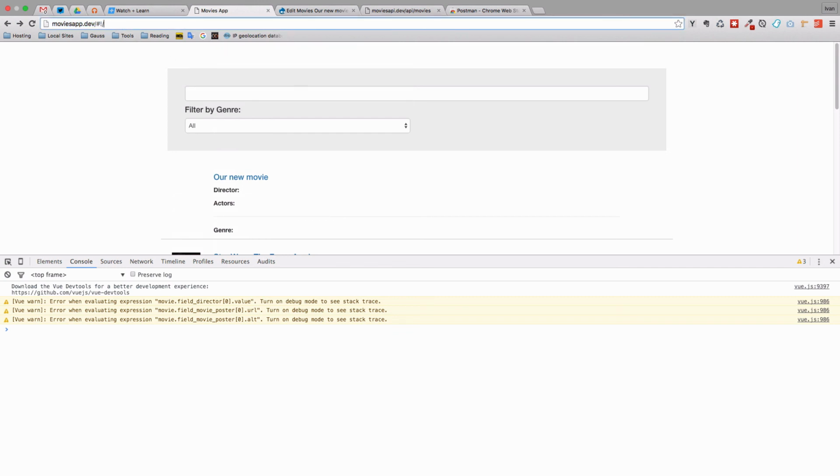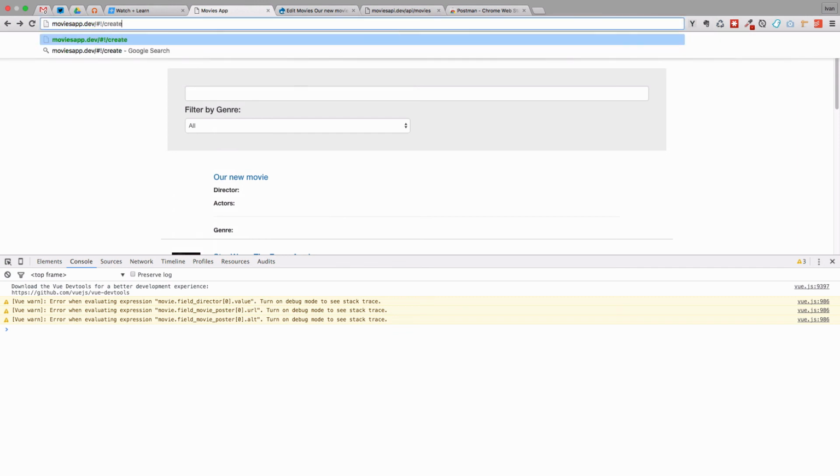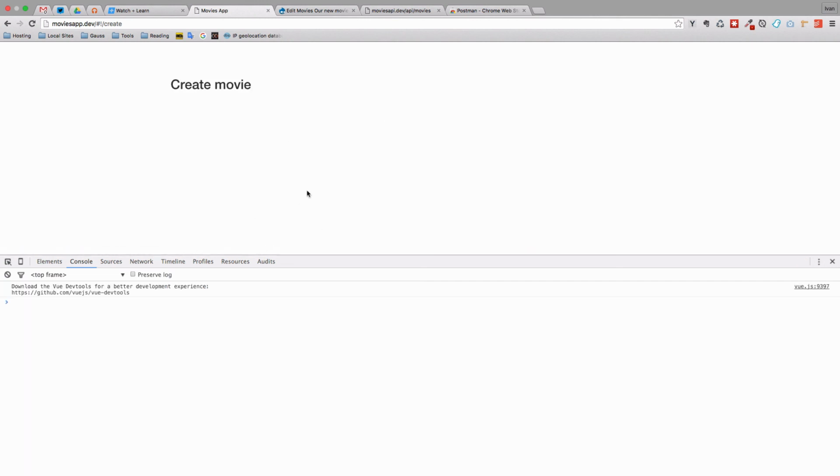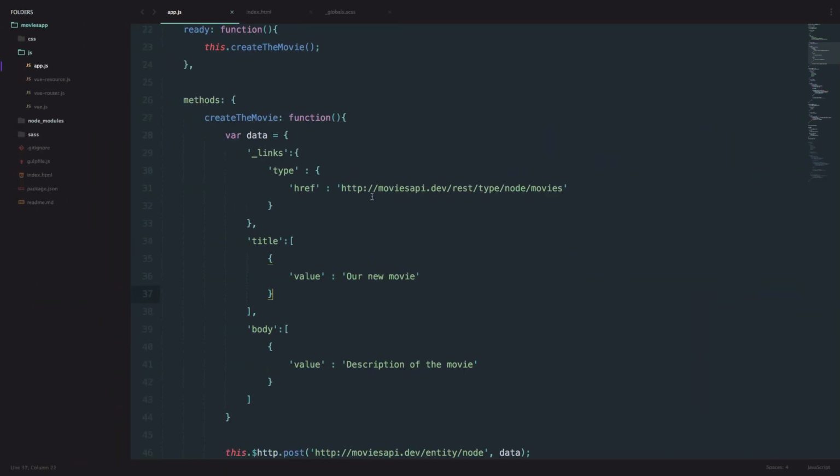Okay, let's go to the create page again. Refresh this. Now what we need to do is not use these hard-coded values, but use values from our form, and we are going to do that right now.